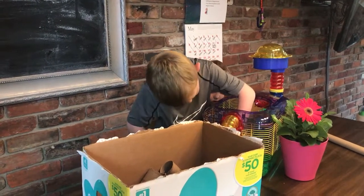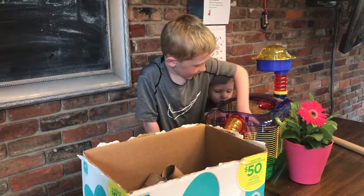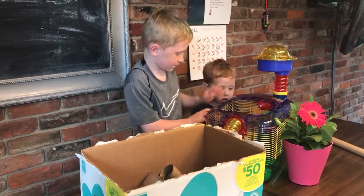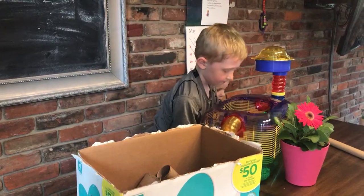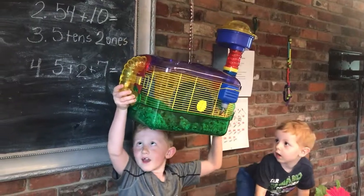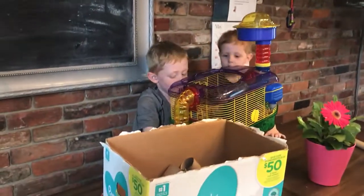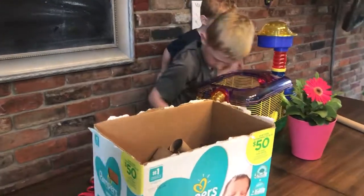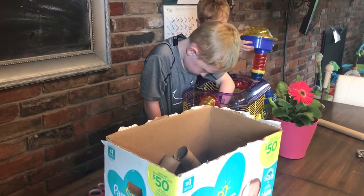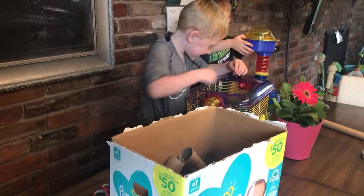Hamsters like to hide, huh? They really do. Cannon, let Corbin do it, okay? What are you doing now, Corb? Can I look for the hamsters from the bottom? I think I know where it is. Can you help me out finding him? You can do it. You got it.